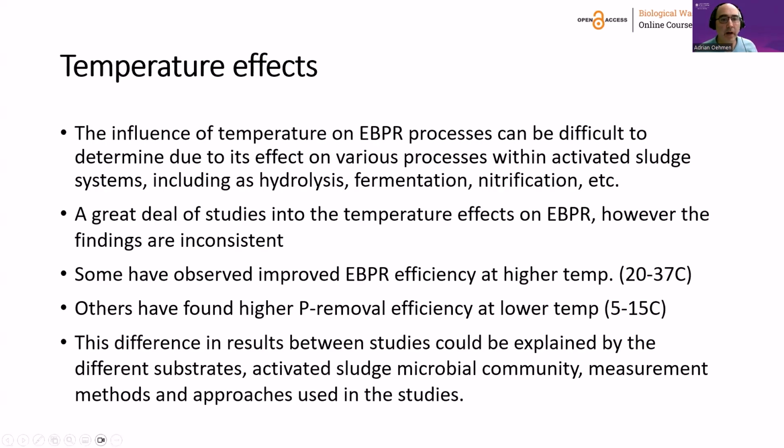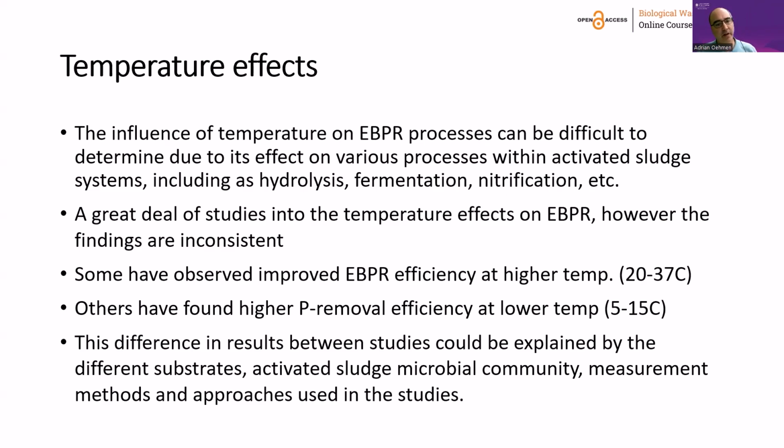Okay, so now moving on to the impact of temperature on EBPR. This is something that can be difficult to determine because temperature has an effect on all biological processes really within activated sludge systems. So that includes not just PAOs, but it includes hydrolysis, fermentation, nitrification. All of those are impacted by temperature.